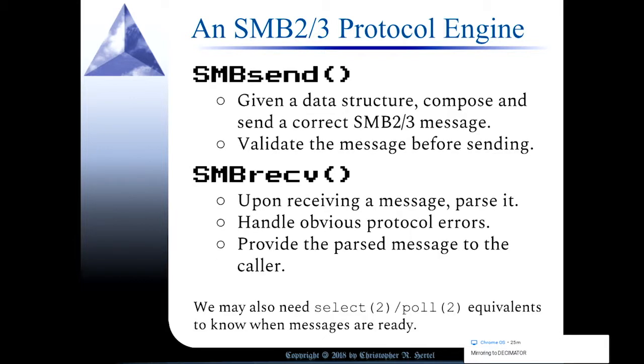Sending and receiving messages. These would be sending and receiving data structures. So you send a data structure. The actual marshalling of the data structure, taking all the bits and bytes from that data structure and putting them into wire format, is hidden from you. You don't have to worry about it. Done, okay? On a receive, you get a data structure. You don't get the raw packet. I think this interface should allow for receiving raw packets. Hey, if you don't know how to handle it, give me the raw packet and I'll do it. But that's what I envision, at this point.